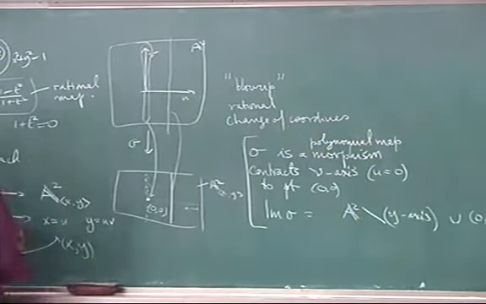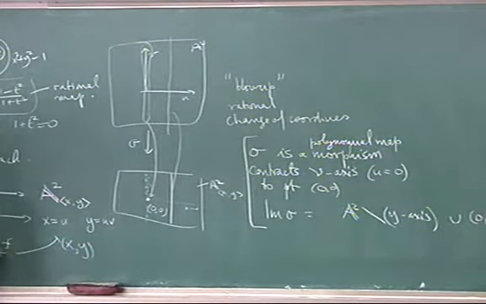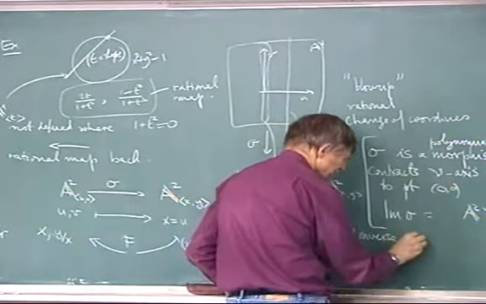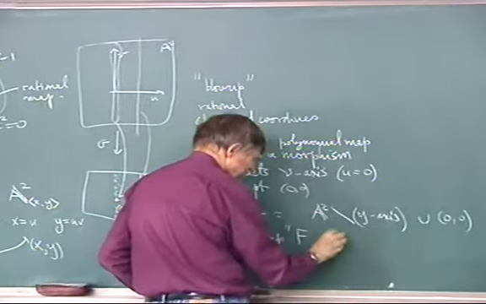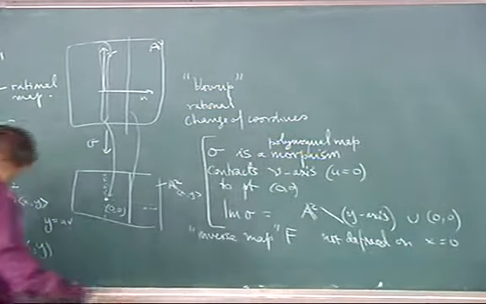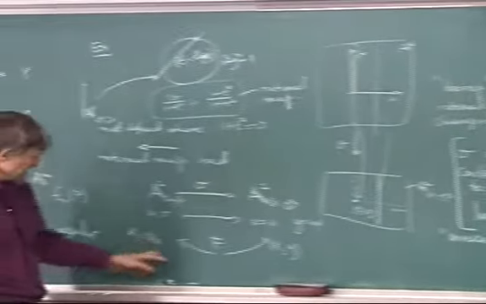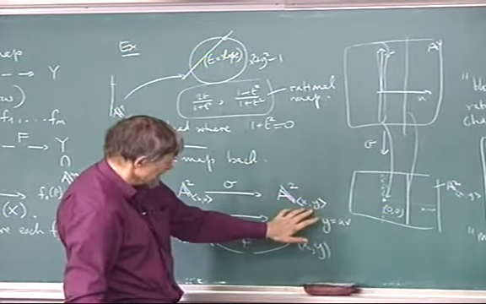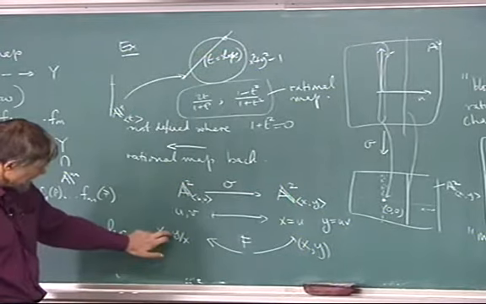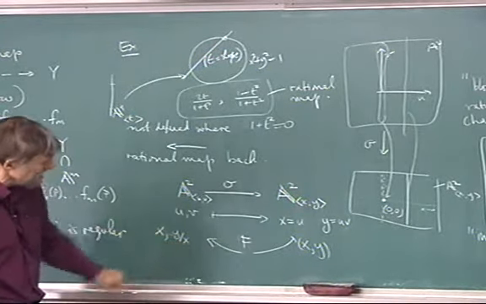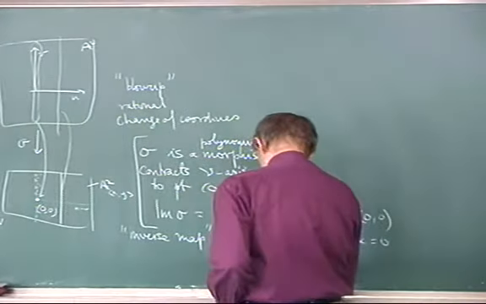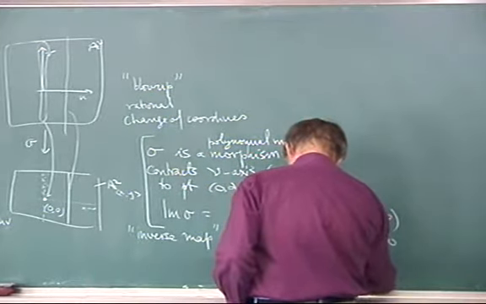Right, and if I think about the map backwards, there's a map backwards there. Let me call him F, the inverse map. F is not defined on x equals 0. There's no way that you can make this y over x regular. The coordinate ring here, x and y, is a unique factorization domain. So this expression y over x, there's no question about finding a better expression for it. It's not 0 at the top and 0 at the bottom. So it's not regular there. It's not defined.